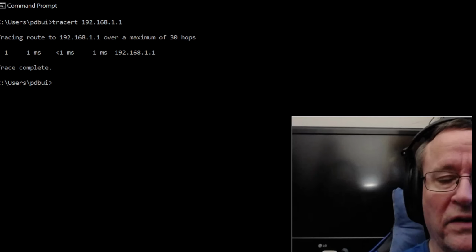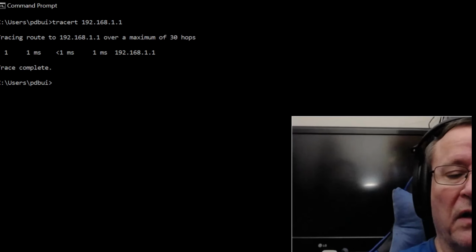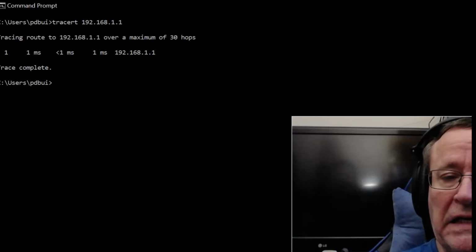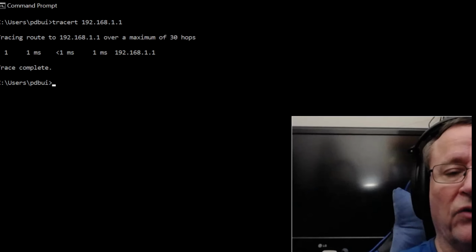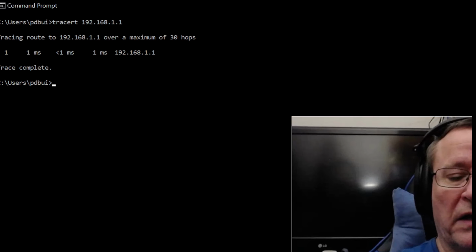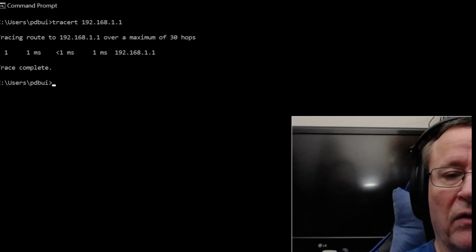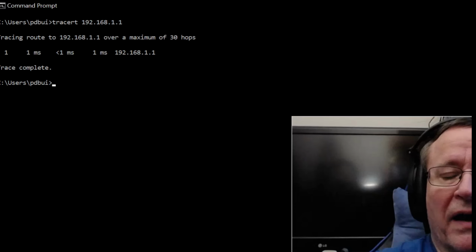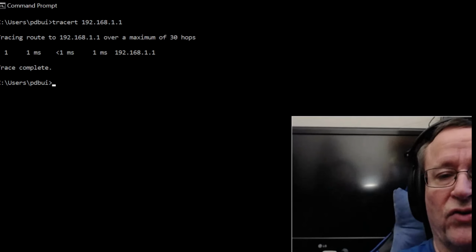Essentially what it does is a ping to the host, changing that TTL, time to live, that I mentioned before with the ping, and it increases that. It starts with 1, 2, 3, 4, and then the host that it's out on at that time will reply back, and it traces the chain.